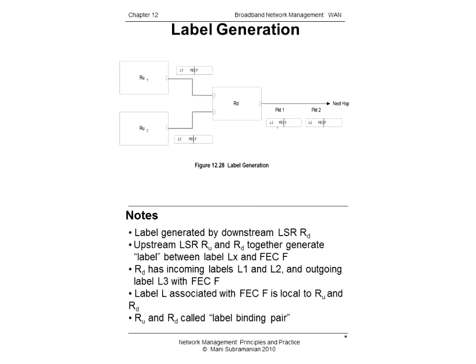Here we have packet L1 with FEC F and packet L2 from RU2 belonging to the same FEC F, which arrive at downstream LSR RD. So labels L1 and L2 are outgoing labels of RU1 and RU2 respectively. They are RD's incoming labels. Since they belong to the same FEC, they exit the same port of RD with the newly assigned labels L3 and L4 to the next hop from RD. So L3 is assigned by the LSR that is downstream from RD.